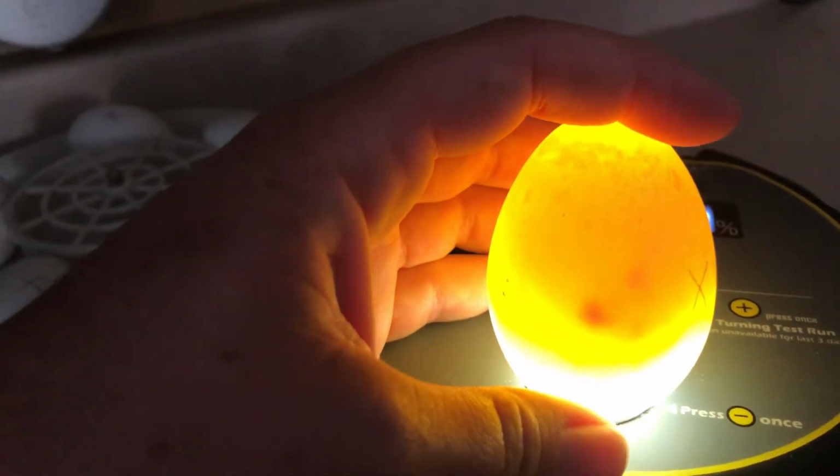I'm skipping egg three. Well, I'll just take one last look at it. It stopped developing, so this egg's going to get tossed today.